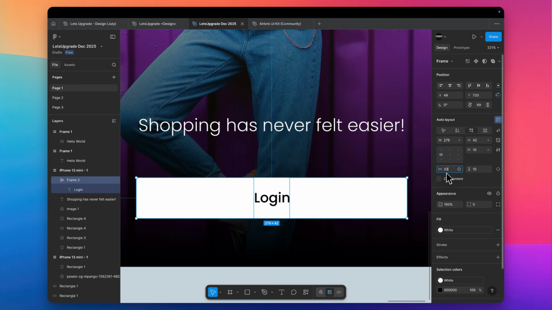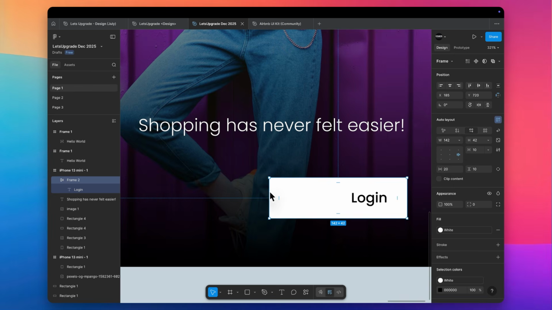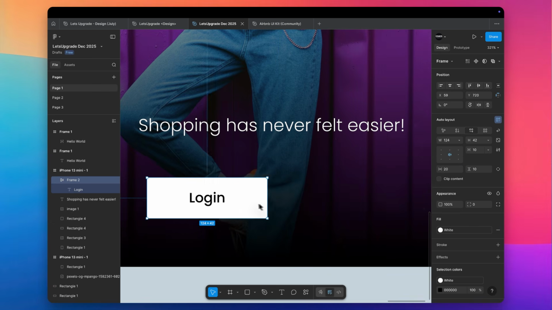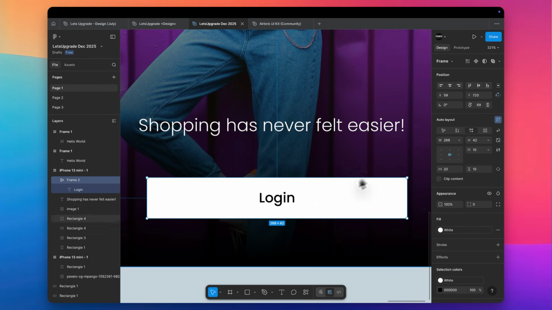Let me just change this to 20, and I've left aligned it. If I centrally align it, it's going to go back to its original place. If I right align it, it's going to move to the right. And every time I shift the design, it is going to stay on the left, which changes if I move the position from here to there. Now the margin from top and bottom has been given 10.